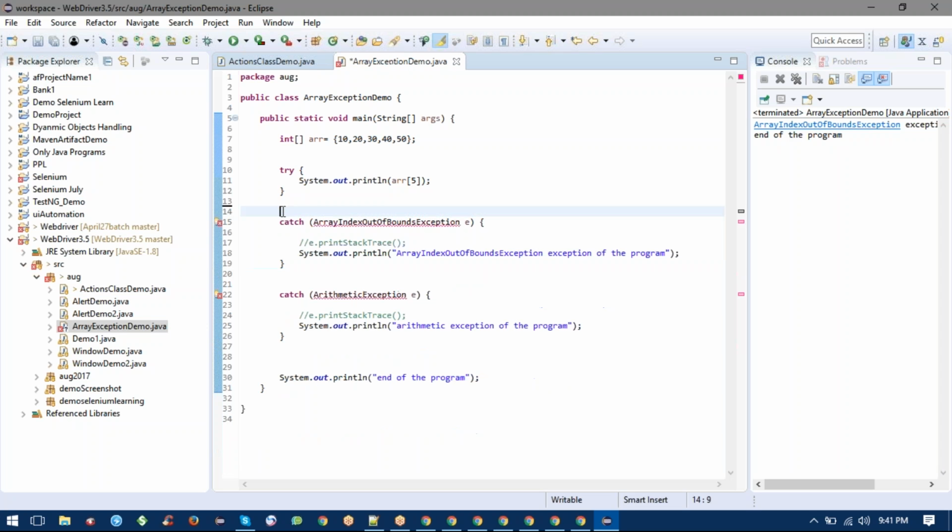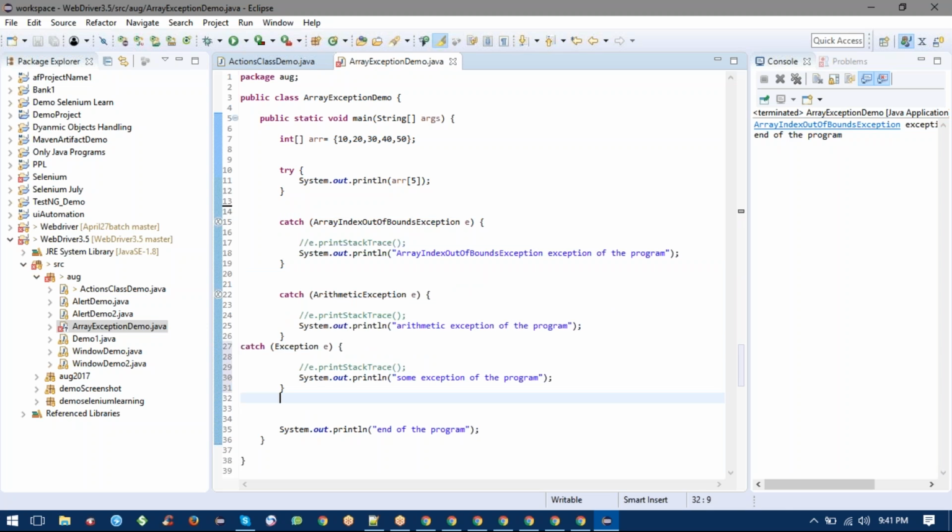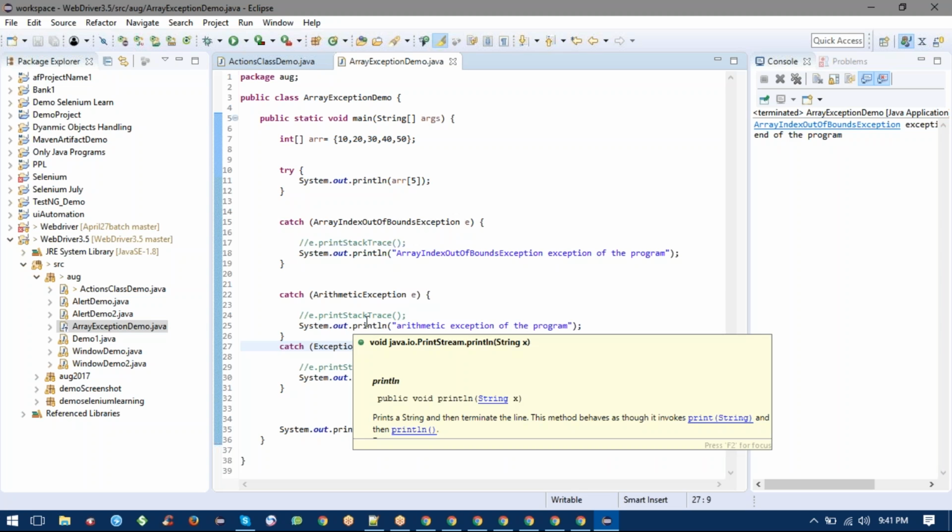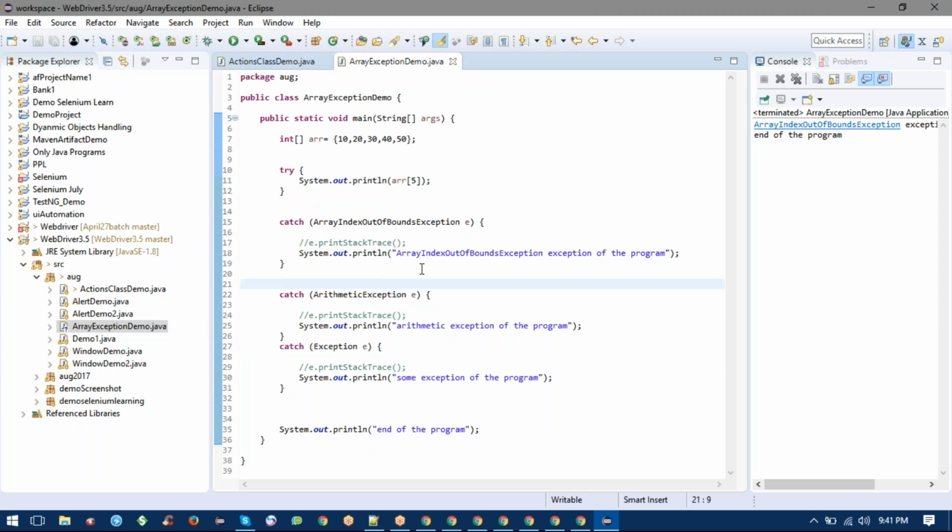So you have to remove this and put it at the end, because if nothing is matching, then it is going to work for all the exceptions. Fine guys, so these are some examples which I wanted to explain about try catch.